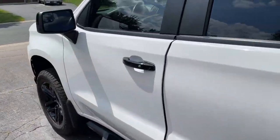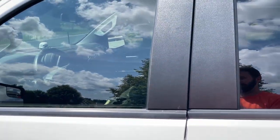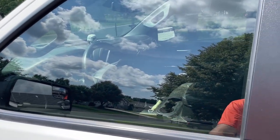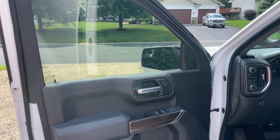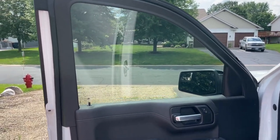All right, entering the truck, the first thing is that I made a video. I actually didn't get a ton of views, but I was super impressed with how the end result came out: I did my own front driver and passenger side window tint from Amazon. The hardest part about doing window tint, honestly, is cutting the film. And on Amazon, you can buy pre-cut film exactly for our truck.